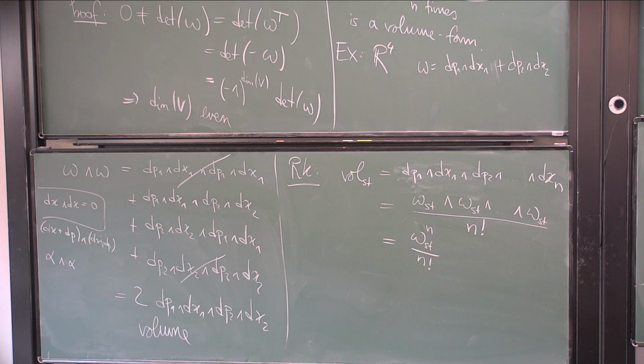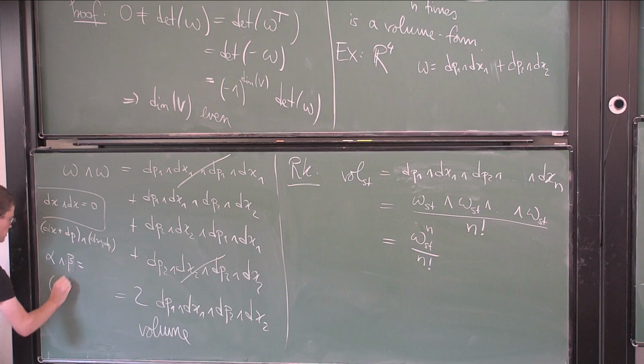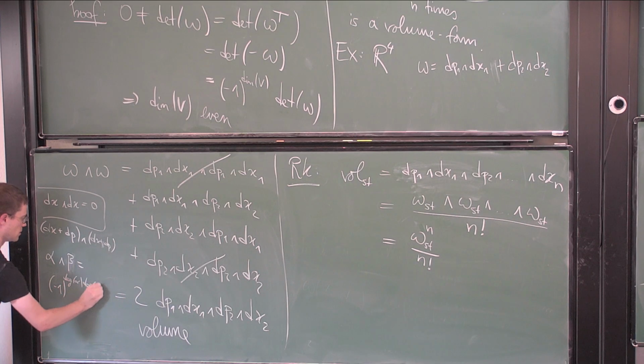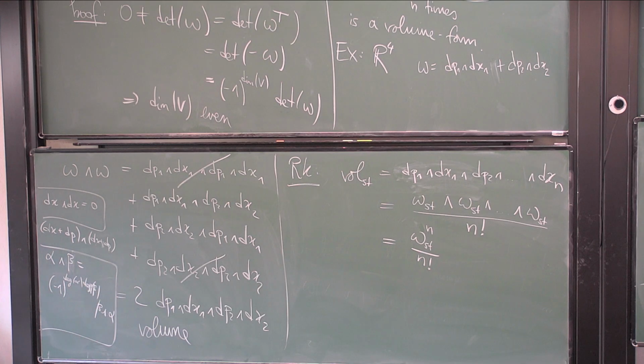The problem with that example that you gave, the second example, is that it's a one form. One form wedged with itself is always 0. It's the same for a 3 form, isn't it? Yeah, exactly. Alpha wedge beta is minus 1 to the degree of alpha times degree of beta, beta wedge alpha. Yes, I think so. Okay.